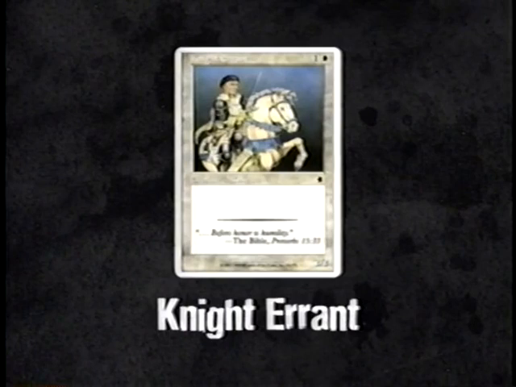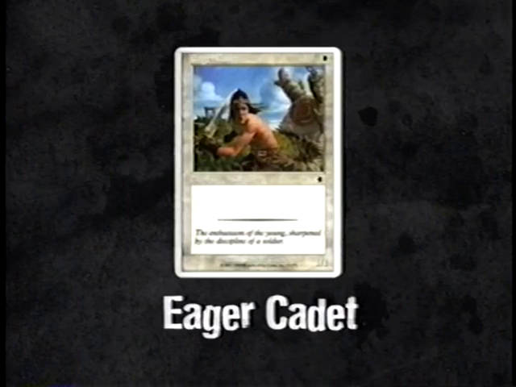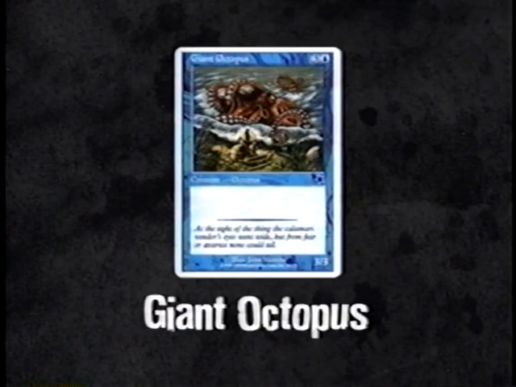The top card for player B should be Breath of Life, then Windrake, Wild Griffin, Knight Errant, Island, Plains, Eager Cadet, Angelic Blessing, Plains, and Giant Octopus. Again, don't worry about the rest of the deck. Got it? Good.